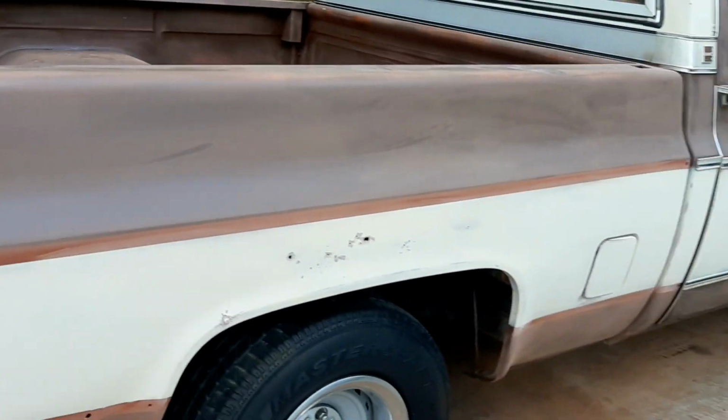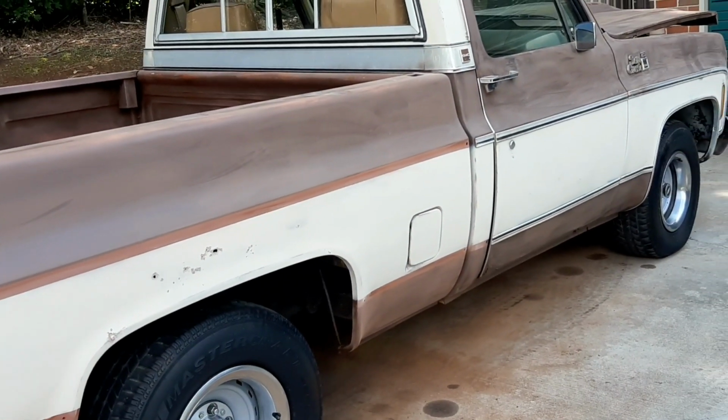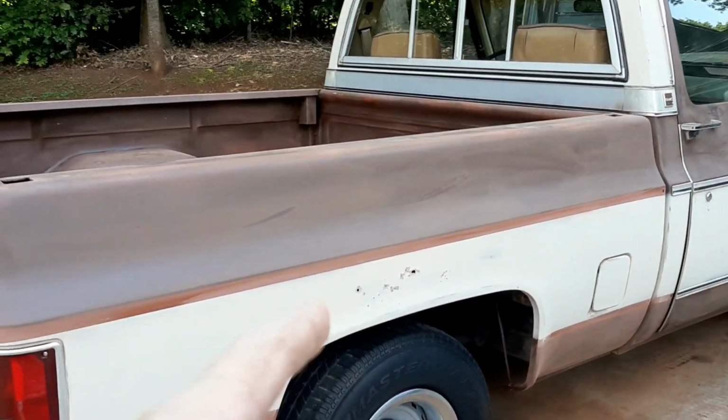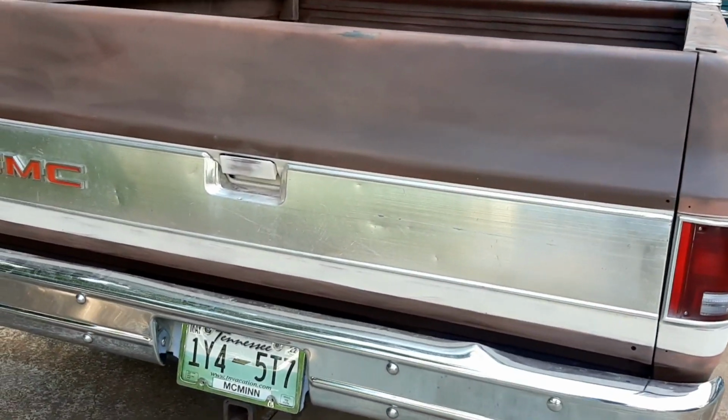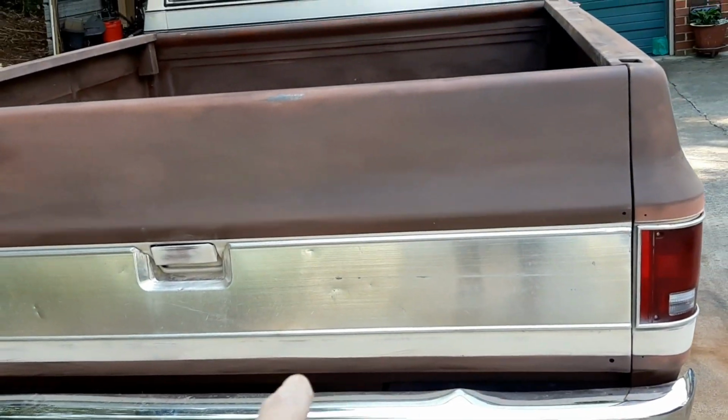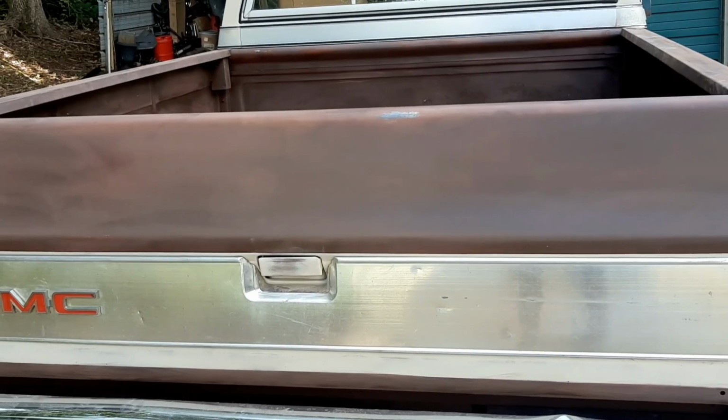I just want the fenders, and I just want new rockers in the bottom of the fenders fixed. I might ask him about that. I don't know. I'll know when the time comes. But got a little patina going on here. What do you think about this?